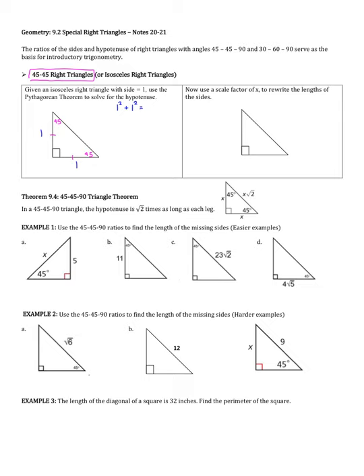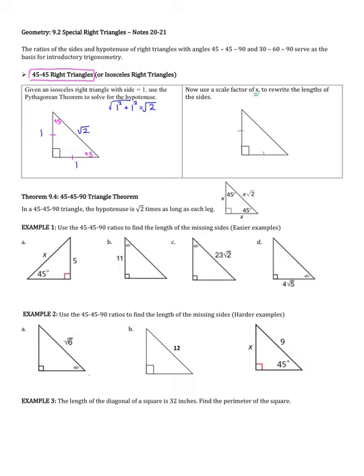So all I've done is call each of the two equal sides 1. Then by Pythagorean theorem, 1 squared plus 1 squared, well, that's 1 plus 1, which is 2. And then we take the square root, so this side will be the square root of 2. That relationship is always going to hold. And we know with similar triangles and dilations that if you multiply each side by the same scale factor, we're going to use a scale factor of x, then that keeps the same ratio of the sides.